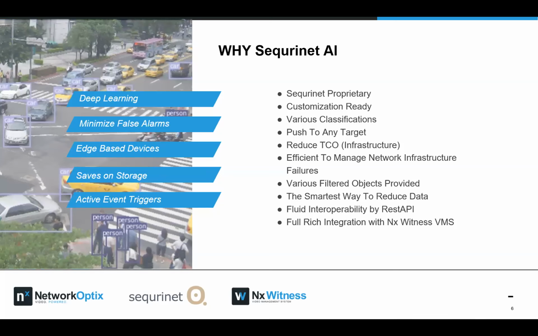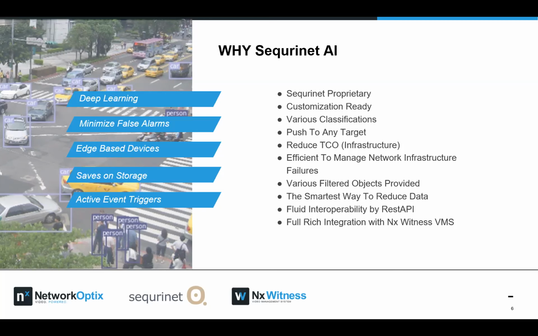Why would you use Securenet's artificial intelligence? I mean, there's a number of reasons why we think that we have an interesting product, and you'll find a number of the arguments on this slide. I think the first one is that we have what we call deep learning video analytics, which is different from the more standard video analytics. By doing that, you minimize false alarms coming in because the detection is a lot more accurate, also because of the self-learning principle in the analytics.